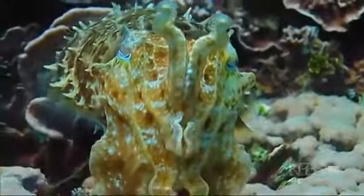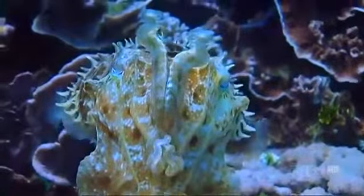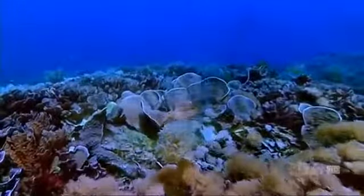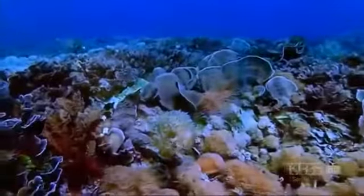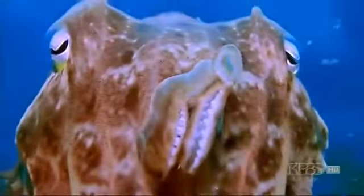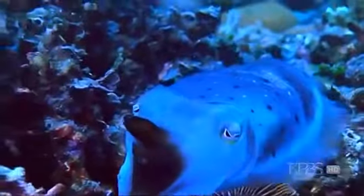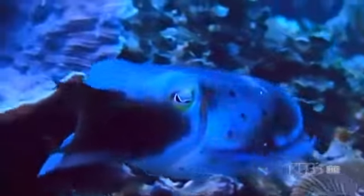Is it the level of cognitive complexity that we think these animals are capable of? Have we seen how smart they are at this point? And I don't believe we have. For any creature, when it comes to intelligence, what matters most is how it helps you survive in the real world, so you can pass on your genes to a new generation. And there's one place where the wiliest cuttlefish play their most elaborate tricks.